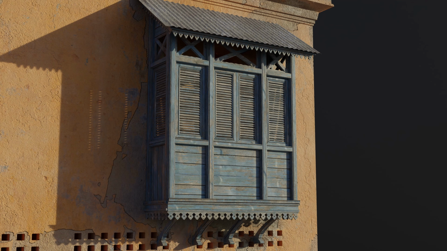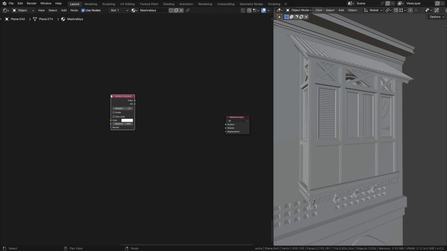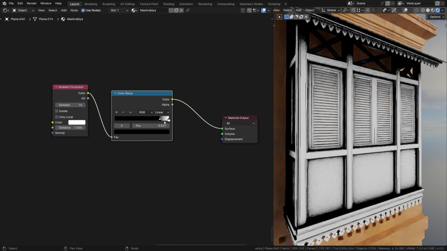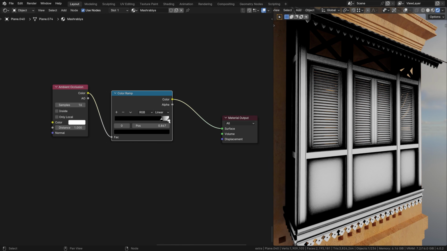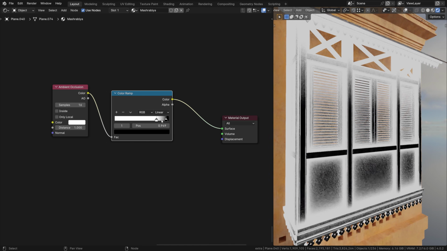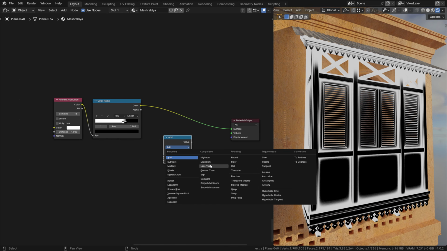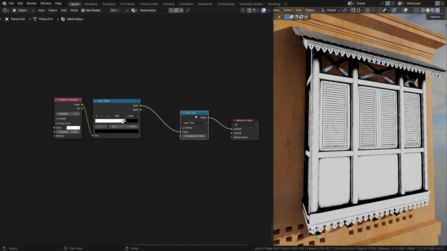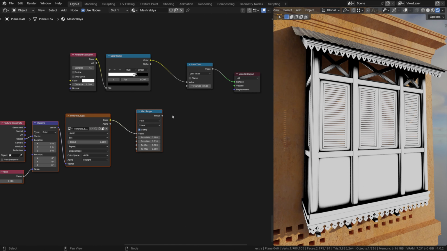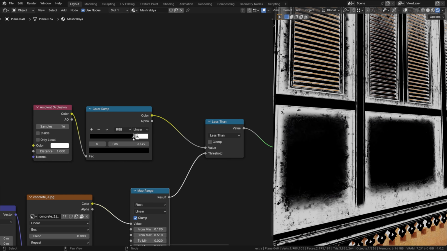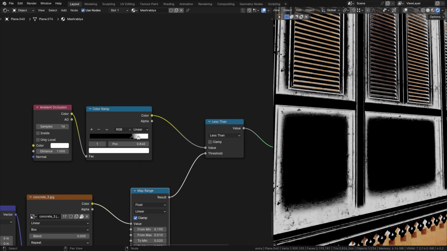Okay, so now let's set up the dirt, which is also really important for realism. Here's before adding the dirt, and here's after. First, add in an ambient occlusion node and plug its color output into a color ramp. By controlling the distance attribute of the AO and the color ramp, you can dial in something nice. And then of course for extra realism, add a math node and set it to less than. Duplicate the grunge texture setup we used for the edge wear and plug it into the bottom socket. Now edit the map range until the dirt has grunge.